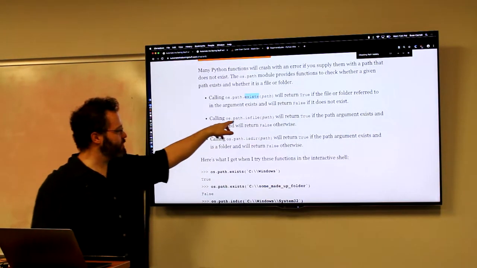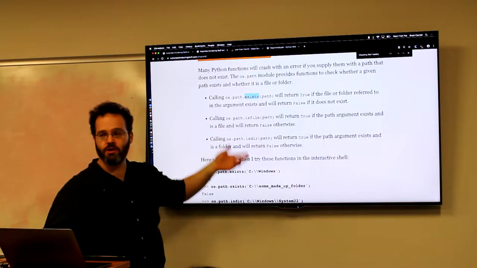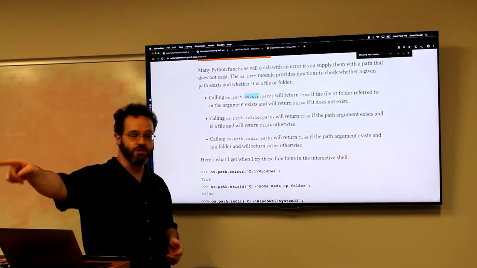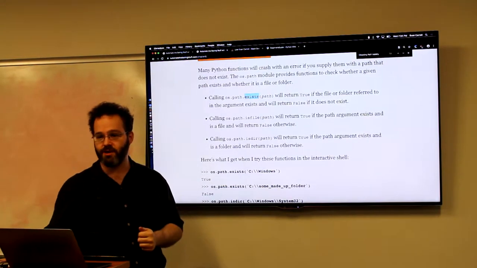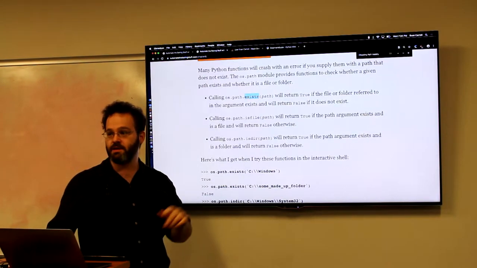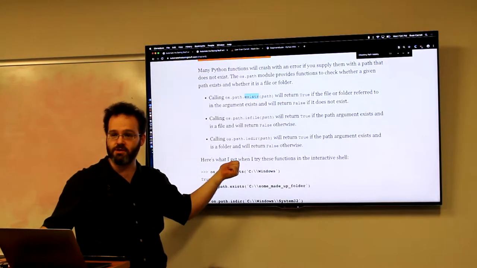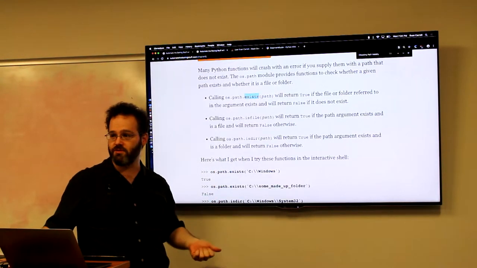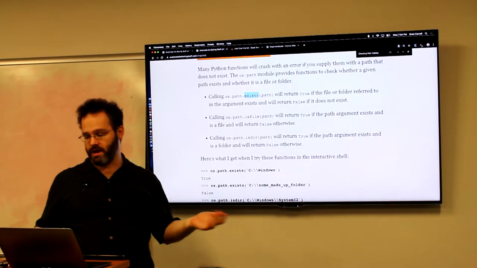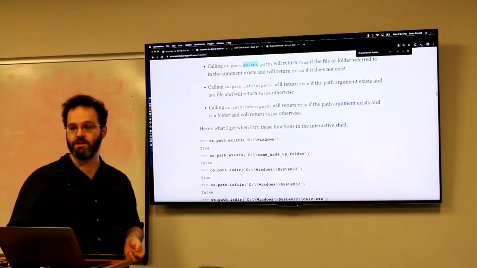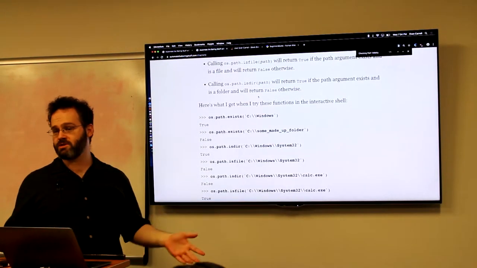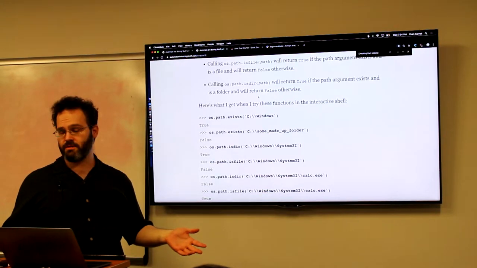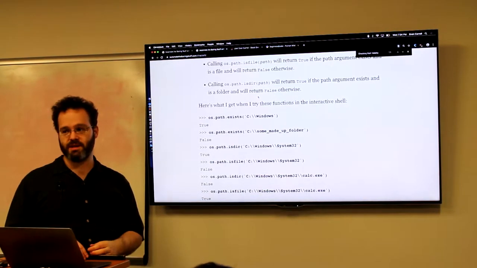We have this function here called os.path.isfile. That's simple. You don't know whether or not you have a file or directory. As we just found out, asking for the size on a directory doesn't make a damn bit of sense. So isfile will tell you whether or not the thing you've got is a directory or a file. And if it's not a file, you don't want to ask about its size. You may want to go into it, but you don't want to ask about its size. You also don't want to try to write to it. You don't write to a directory. That doesn't make much sense.